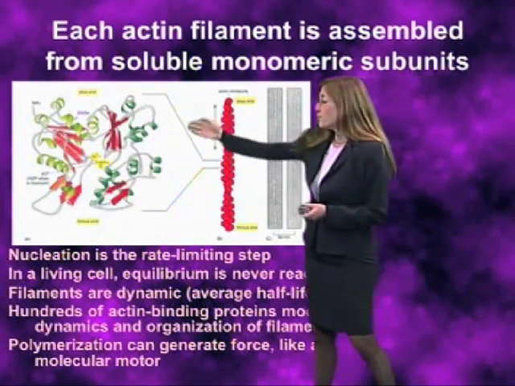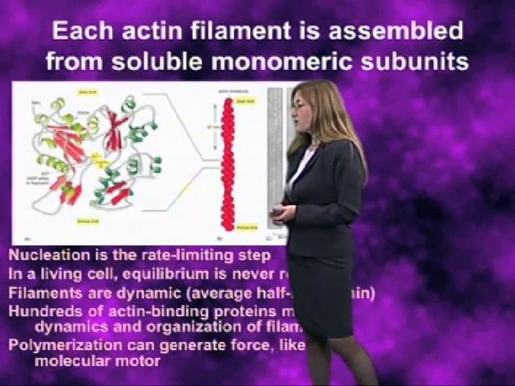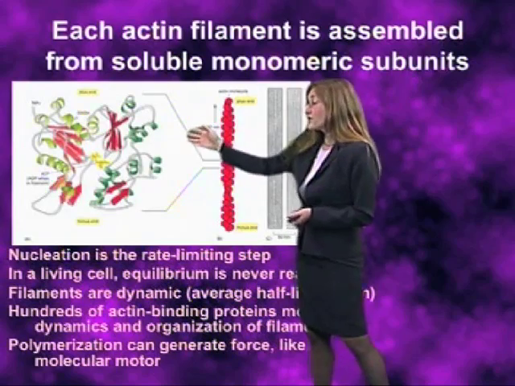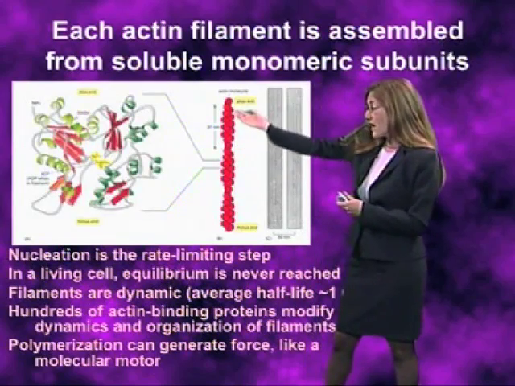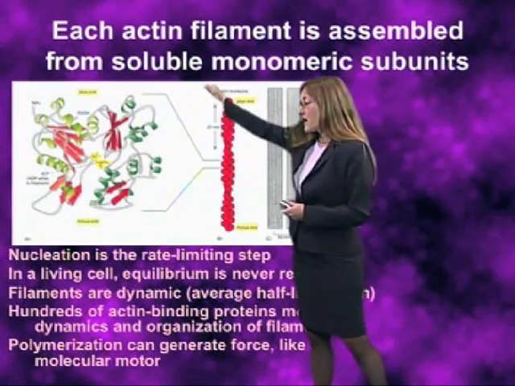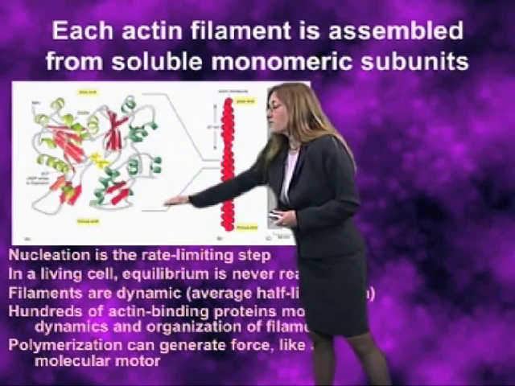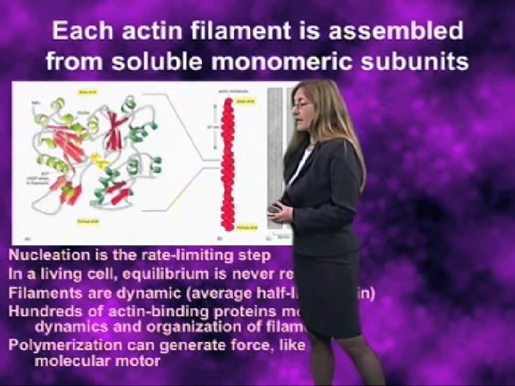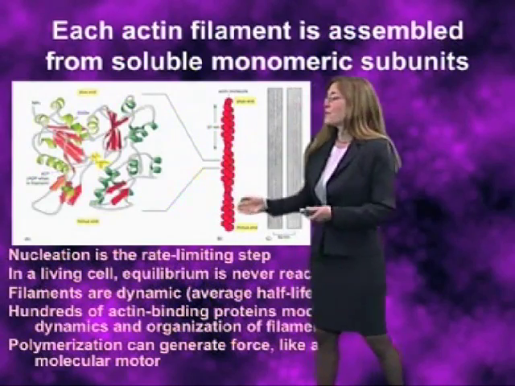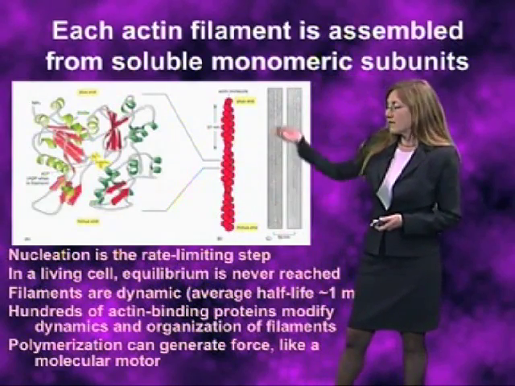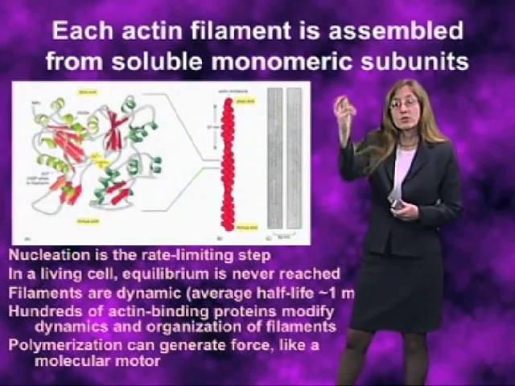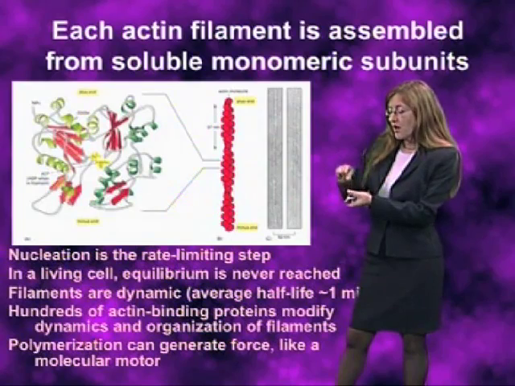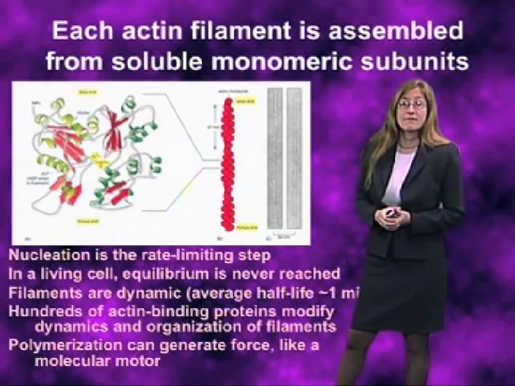Here again, we see the actin monomer, and each one of these actin monomers has several other binding sites for actin on its surface, where it can bind to a second copy of actin. For example, the top surface here can bind to the bottom surface of another actin filament to create a string where everybody is lined up facing the same direction. When that happens repeatedly, what you end up assembling is a filament that has a helical twist to it, where many individual copies of the actin protein are aligned facing the same direction within the filament.